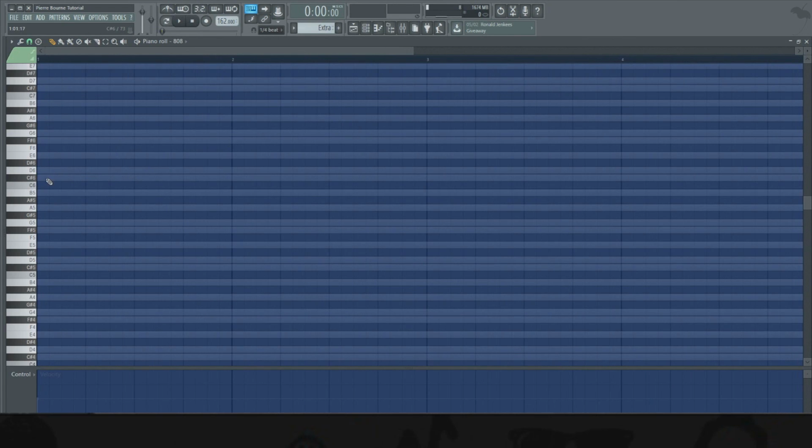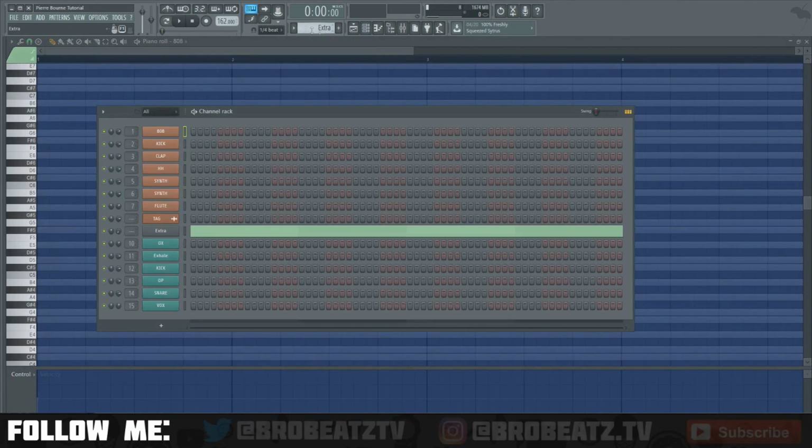So I think that's what I was trying to say earlier. If you do start on the half notes, two notes that are together right next to each other, you want to stay happy. You want to end on a whole note that's by itself. It'll keep it brighter, just like the Pierre Bourne type beat. You want to keep it bright. You don't want to be super dark. So just a little tip.